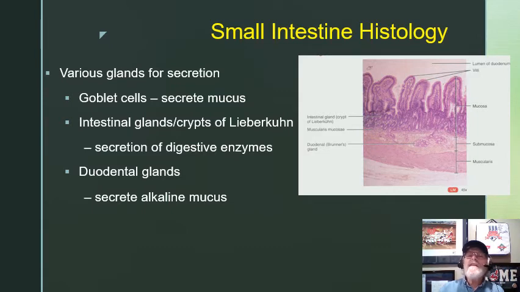Here down in here, you can see the little crypts. It says the intestinal glands, or the crypts of Lieberkühn down there, which basically have a lot more digestive enzymes in there. So basically, that's what we have in the wall of the small intestine. If you looked at them, they'd look nice and smooth. Actually, I can't say totally smooth. There'd be some wrinkles, but you wouldn't see these little fingers because they're very small. They're very microscopic. You don't see those little villi. Okay.